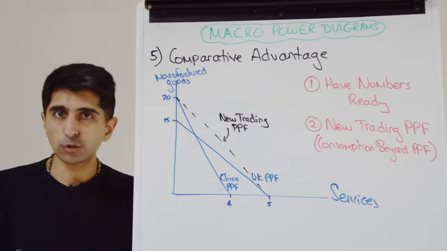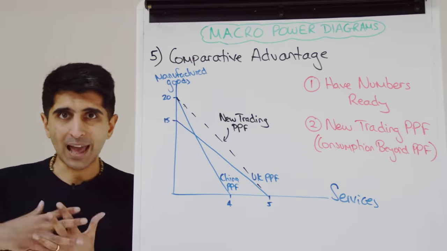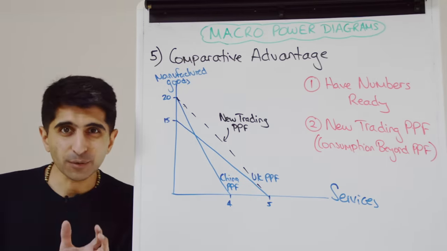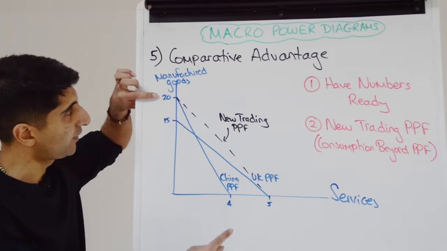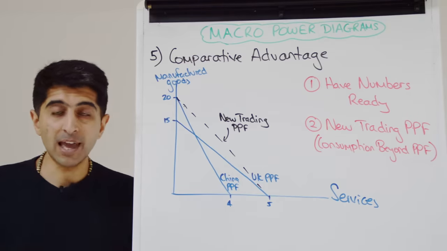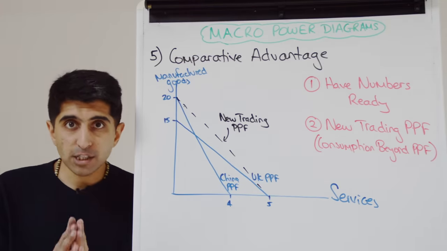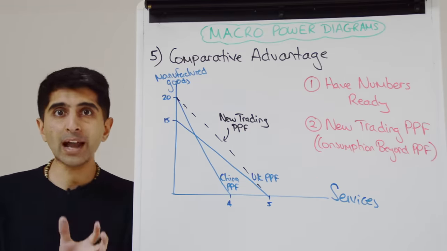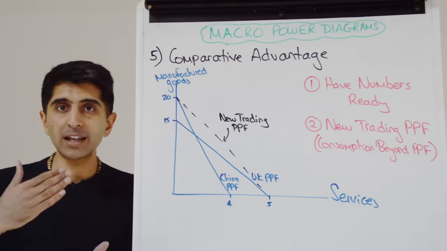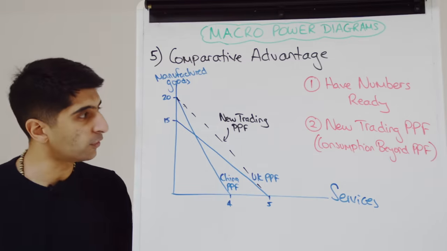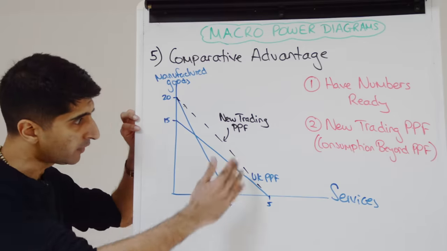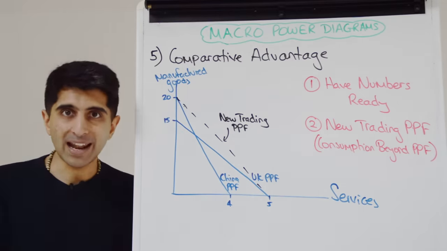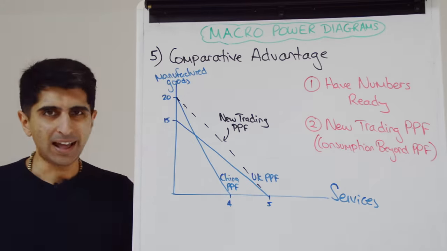In an essay about the benefits of trade — comparative advantage exploitation, specialisation, allocative efficiency — you can add a new trading PPF to represent new production possibilities. Connect the two high numbers on the diagram to show the new trading PPF, as long as a suitable exchange rate can be found. If it is found, consumption can take place beyond the respective PPFs of both countries. That is the benefit: greater consumption possibilities as a result of trade and comparative advantage exploitation. This will rock your exam and impress examiners so much.